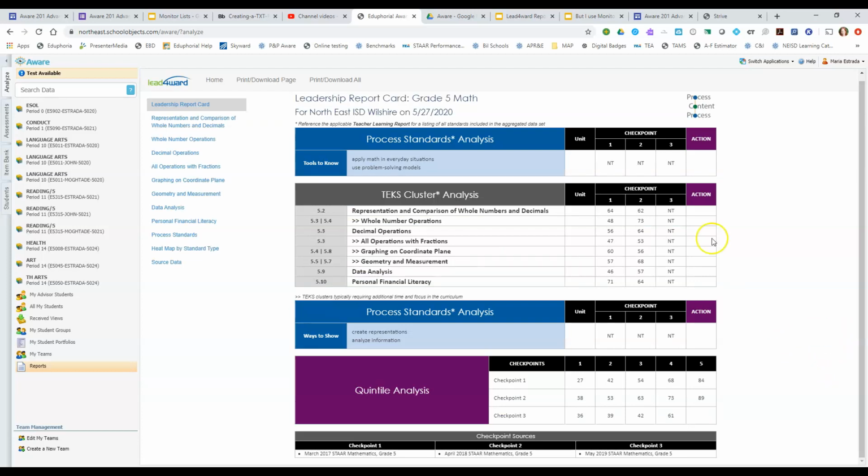And now I'm comparing multiple different groups of students over time to examine my teaching practices and see if I am getting better. So that's the leadership report card. It's a really valuable, useful tool for data analysis. If you have any questions about how to populate this report or how to interpret it or all the different combinations that you might use in order to investigate how your students or how you as a teacher or your teachers are doing over time, please feel free to reach out to me.